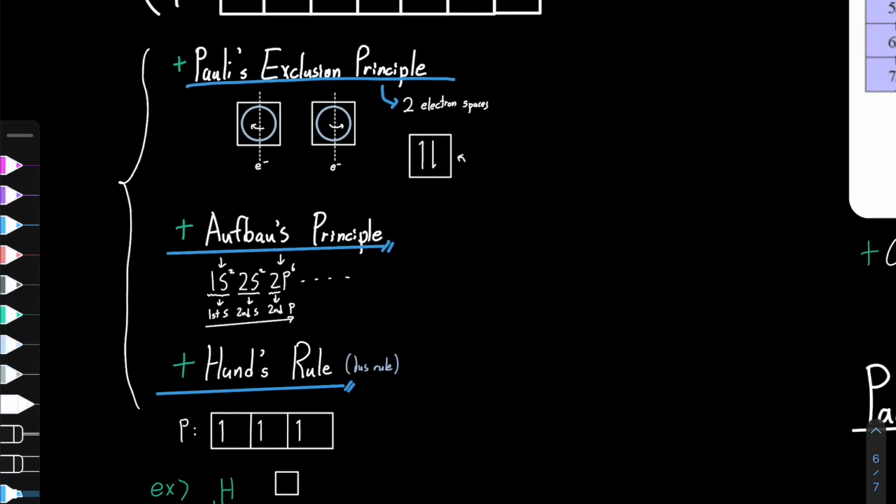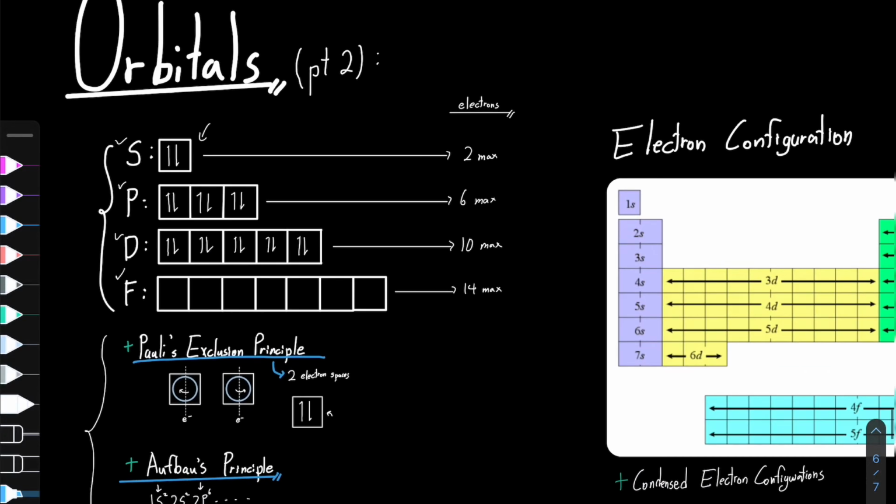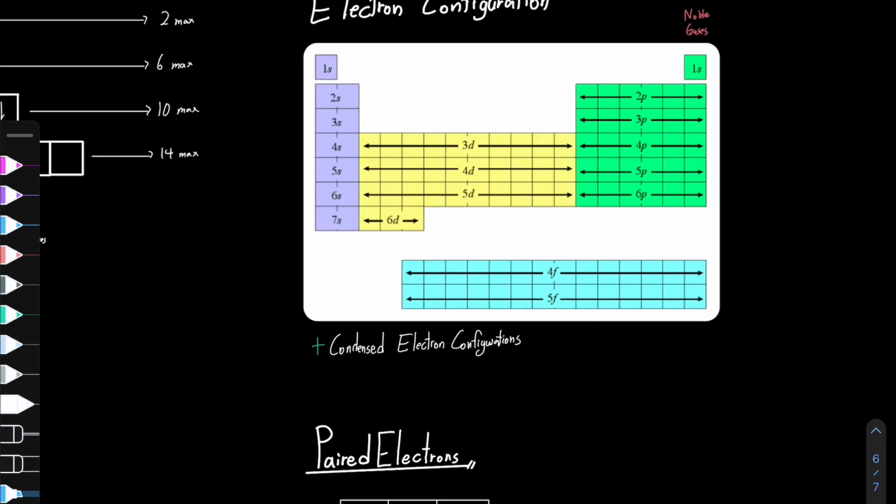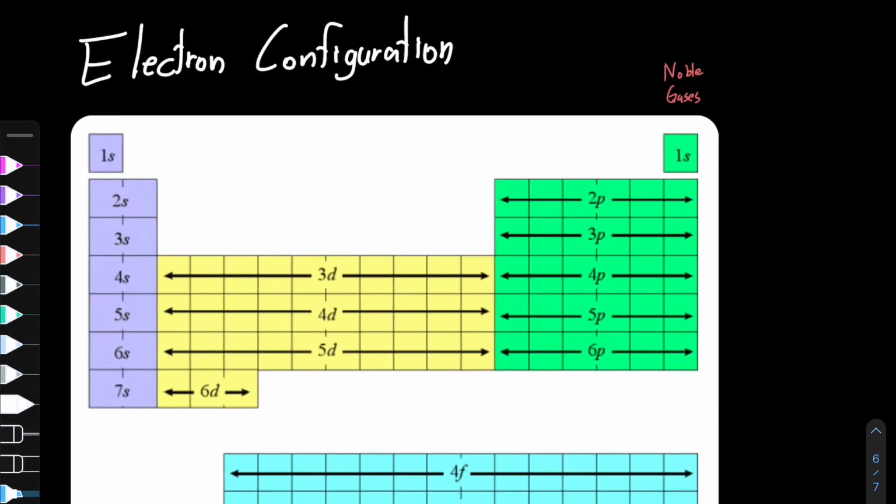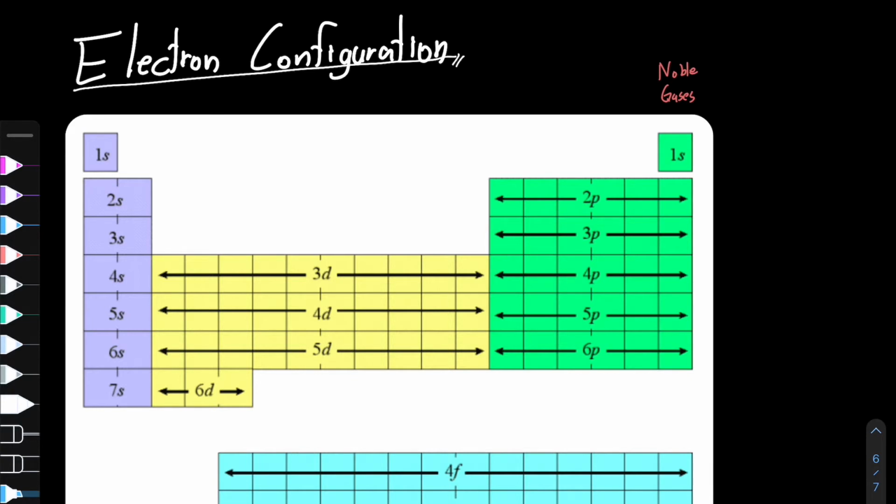So these three are the basics of how electron configuration is conducted. And the second part is learning which orbitals are filled in first, and we call that electron configuration. This is a simple way of figuring out how we write electron configurations for any atom in the periodic table. Now, the periodic table is almost always given to us in almost any test, in AP, regular, or competition, so we can use the periodic table to figure out the electron configurations.